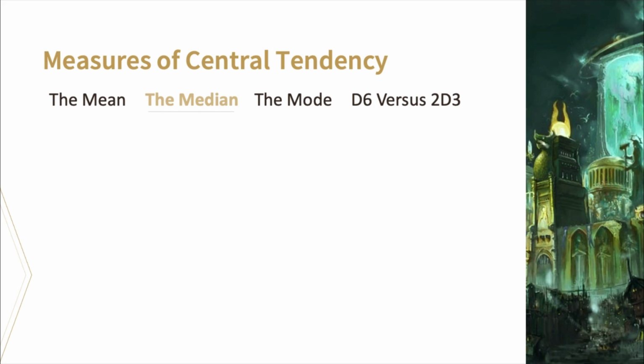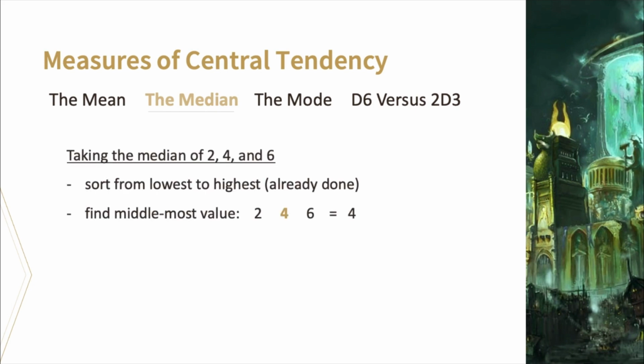So back when we used 2, 4, and 6 as an example, it's easy to see that the middlemost value is a 4, right? So here on the screen we see that we need to sort them, and then I've highlighted that the 4, which is now in the middle, is the median. And thus we weren't surprised when our average ended up being the middle one.